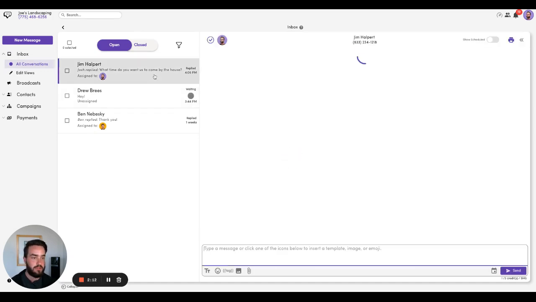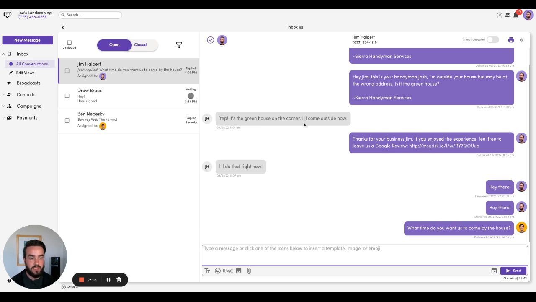So if I click into Jim Halpert's conversation right here, I'm going to see a couple different things. But basically, as you can see in this conversations tab, this conversation is assigned to me. That's my profile picture right there. This conversation with Ben is assigned to Josh. And there are a couple different ways to assign conversations. One of them is when you're clicked into the conversation, you can see this profile picture right up here, and you can reassign. So if Josh is going to end up taking care of this conversation, he ended up sending a message down here, I'm going to reassign that conversation to Josh. So it's going to flip over to him.